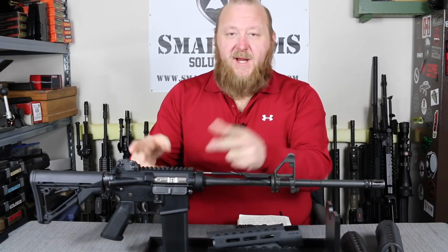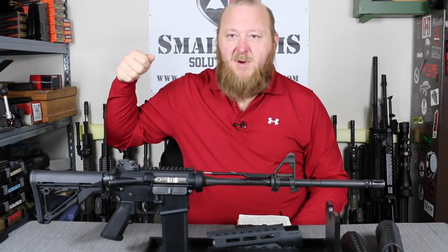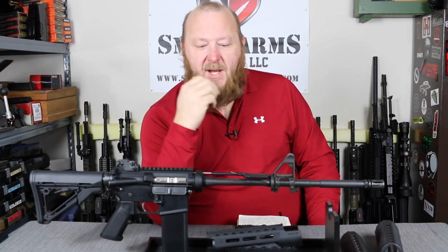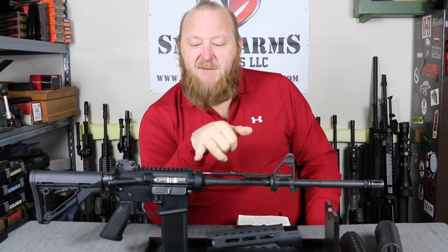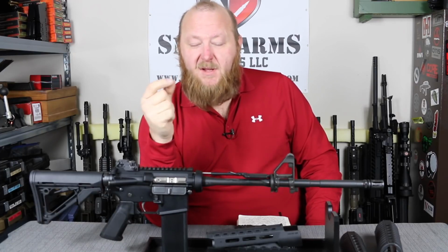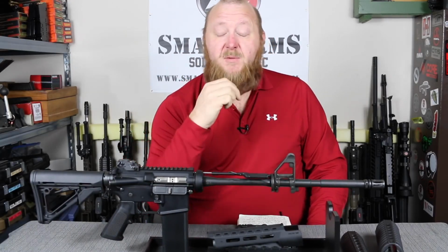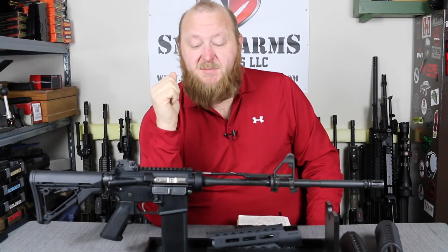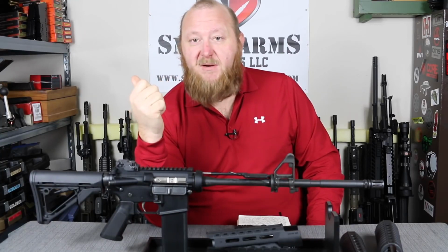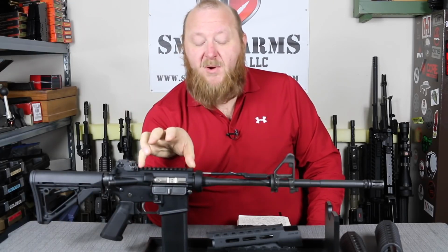Now, so far as heat's concerned, I can remember when HK first came out with their 416, they would fire 100 rounds and pull out the bolt carrier to show how cool the bolt was, and you could hold it in your hand. Which, I guess I would say, so what? Even though there's heat back here, all you would worry about is whether there was enough heat to affect the springs and everything inside the bolt and cause it to fail. The reality is the temper and heat treating on those springs means this thing would never get hot enough to cause a failure of an extractor spring or an ejector spring or anything along those lines. So I sort of see the heat as a moot point.